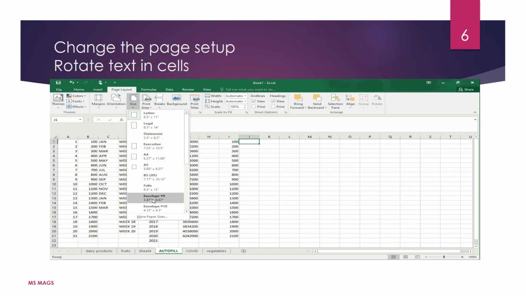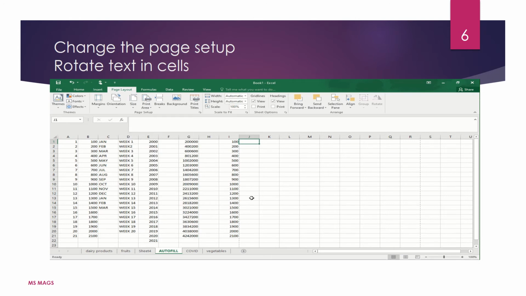You will also need to change the size so that when you print, your page is going to come on the envelope settings. So this is how you can do your page setup.